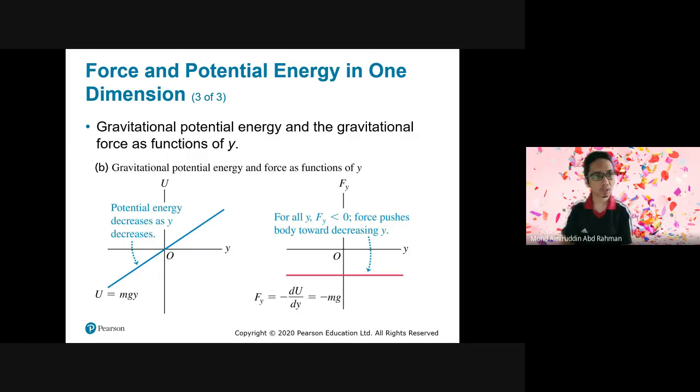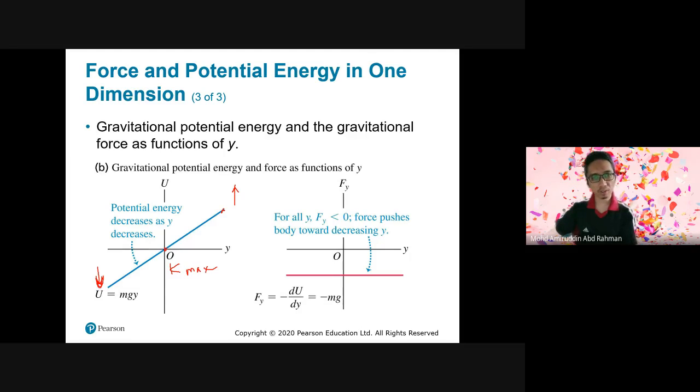For the example of gravitational energy, how is it defined? The gravitational potential energy can be negative, right? It is 0 when the kinetic energy is maximum, and here at the highest point. At a point that is lower than this higher point, you can see that the potential energy decreases as y decreases, and the potential energy increases as y increases.